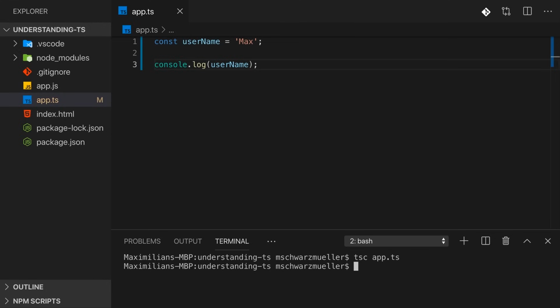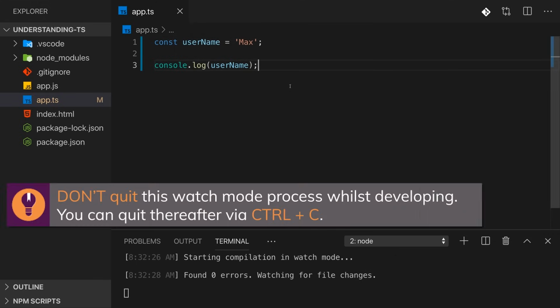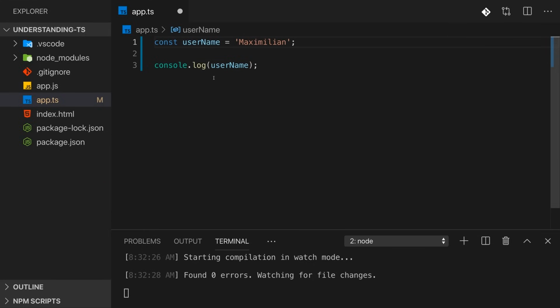So to get rid of that, we can enter watch mode. That means we can tell TypeScript to watch a file, and whenever that file changes, TypeScript will recompile. For that, we can still run the same command, but now we add --watch at the end, or just --w. If we do that, then we are in watch mode on that file. And now whenever we change anything in there and we save that so that the file on the disk technically changes as well, you see this automatically recompiles.